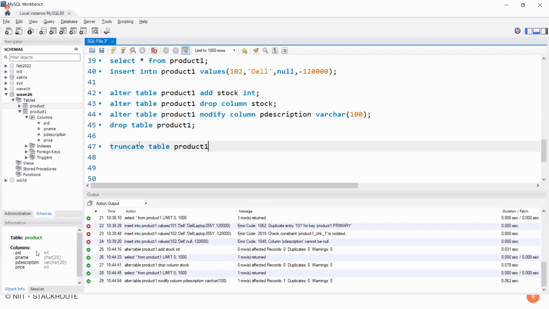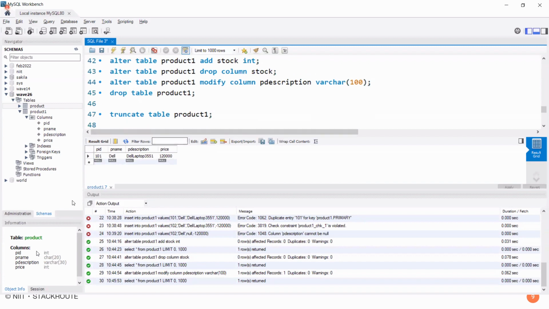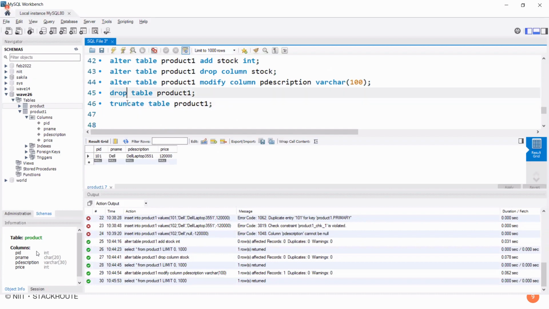In Oracle, we have this truncate query. Listen carefully. If I use drop, the entire table will be deleted. If I use truncate, the table will not be deleted. All the records will be deleted. Let's assume I have 101, 102, 103, some 5 records. If I use drop, the entire table will be deleted from the database and it's a permanent delete. But truncate will delete all the 5 records. They have not mentioned this in the slide, but we will use it.